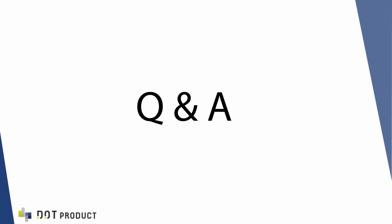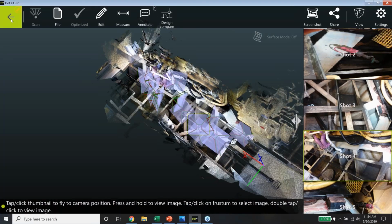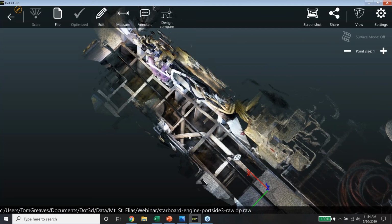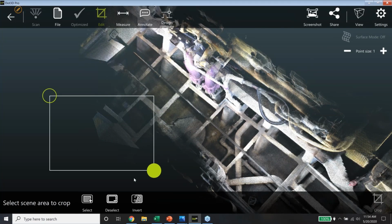Next question here that I can address a little bit, and Josh, feel free to chime in. Noted that there was a little bit of noise, or more so some stray points in the scan. And are there circumstances where you would spend time cleaning this up prior to bringing it into Navisworks? There definitely are circumstances where you can do that. It's something that can be achieved right on the tablet in Dot3D even, if you want to quickly get rid of the extra data. But my guess is in this case, it may not have even been necessary, and that Josh had the information that he needed without having to do any cropping or cleanup. But it is something that you can do by all means.